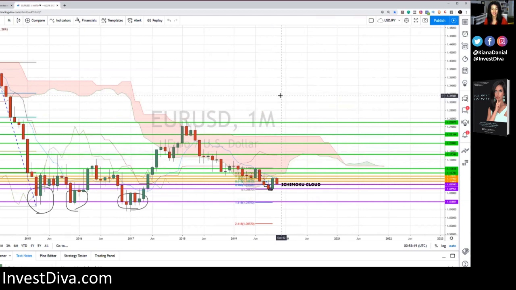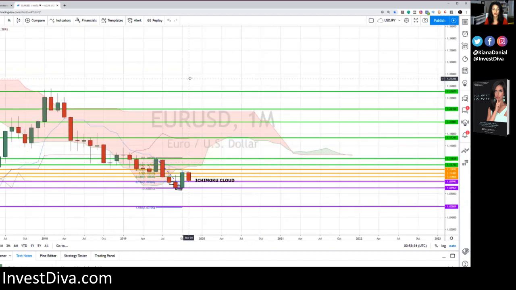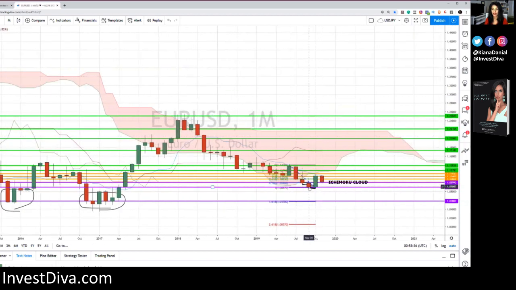On the monthly chart, though, things are kind of different. The pair broke below the cloud on the monthly chart back in June. So this is more recent from a very long-term frame. The future cloud is thinning, and what's really cool is that with the Ichimoku cloud, you look at it based on the time frame that you want to invest in. Normally after it breaks out, you have a period of correction. The correction already happened, and now it's going back down. So from a very long-term point of view, euro-dollar is actually bearish.